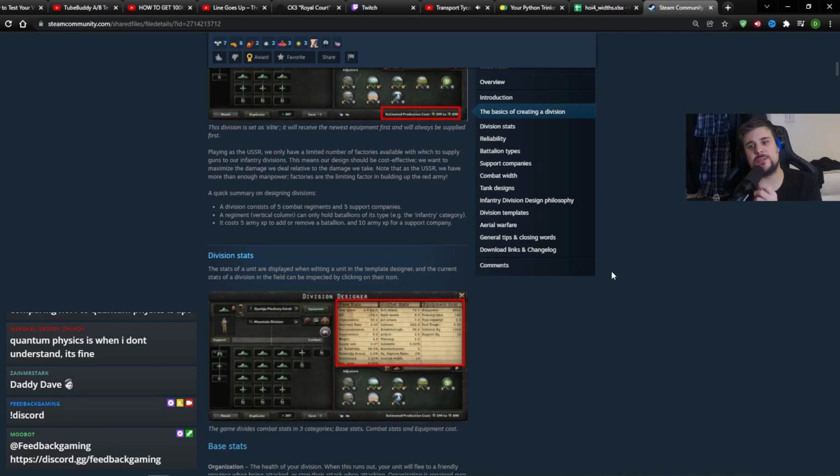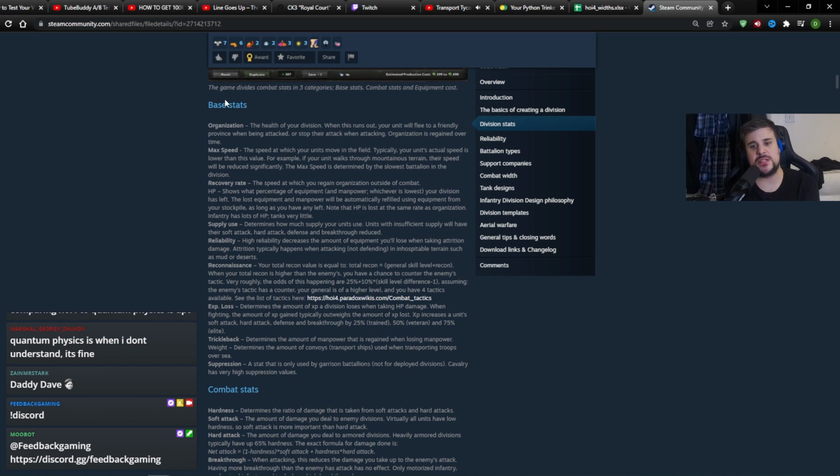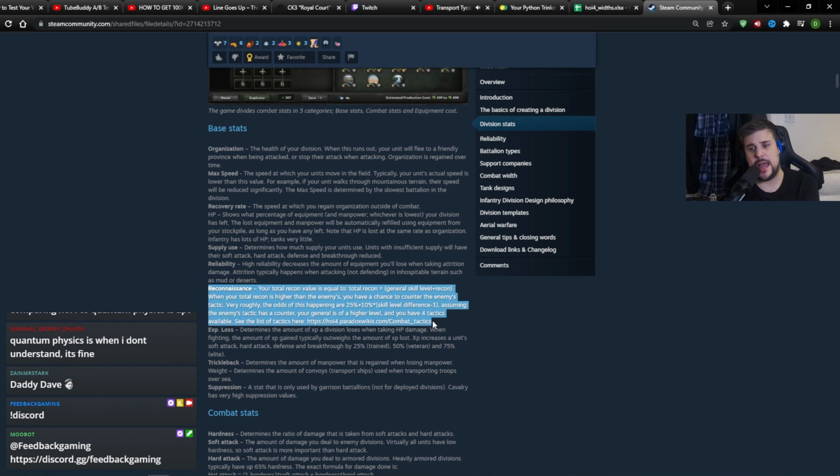So let's just summarize it. Some of this you already know, so it's really straightforward. I want to go for the stuff that's the most exciting. So it talks about specifically how the attributes work. I want to talk about reconnaissance, how I feel like I completely misunderstood it and I was wrong and I've changed my mind on that.